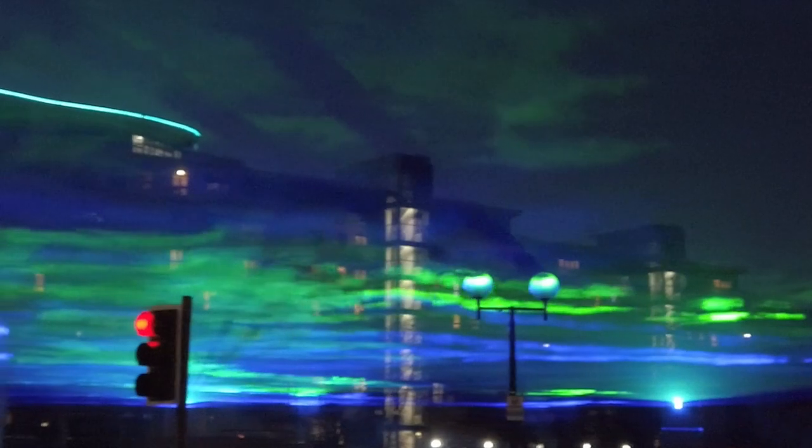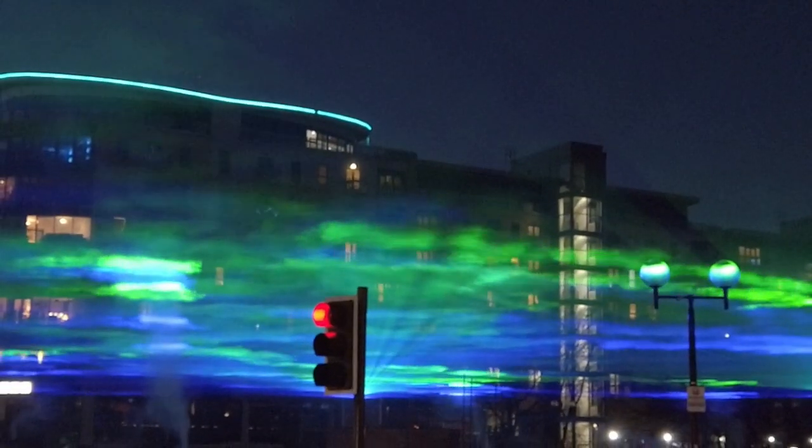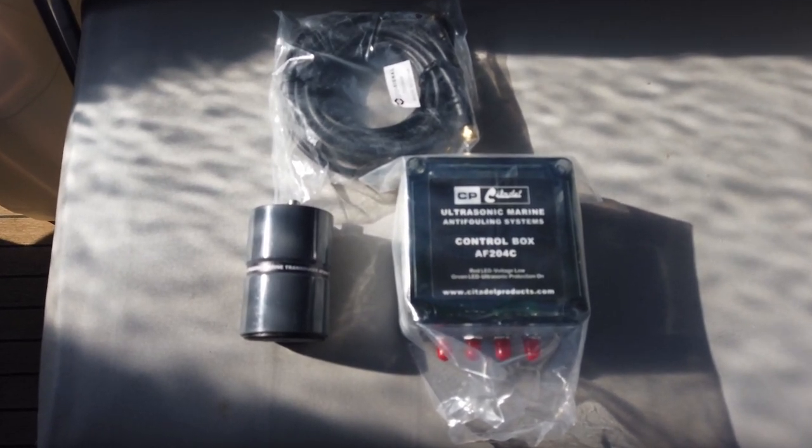A new antifouling system for us, Ultrasonics. Hi guys, something a little bit different now. Looking at another improvement to make to Ava Grace. One of those jobs that we all hate to do is antifouling. So we're going to fit marine ultrasonic antifouling.